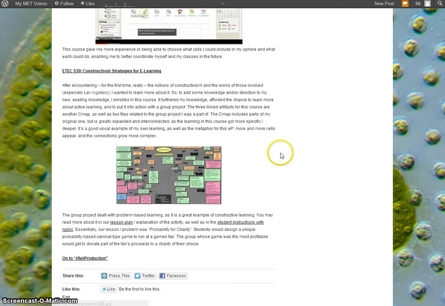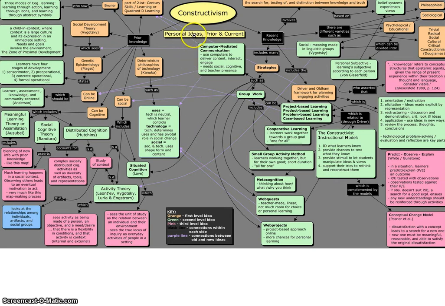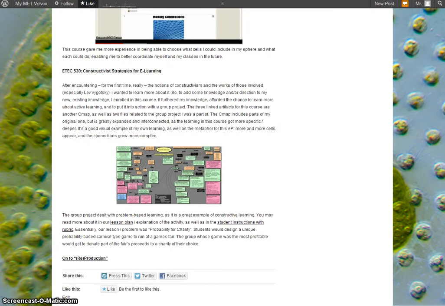The other course that I picked as coordination, or movement so to speak, was Constructivist Strategies for E-Learning. It connected really well with my first course, and my main artifact for that was another CMAP. But in this case, you could see on the left-hand side, it's my prior knowledge connected with my new knowledge, and you can see lots of interconnections between the two. So it was nice to take this course. I got to revisit my original map and edit that and crunch it up in some ways, and then combine it with new theories and new people and new ideas.